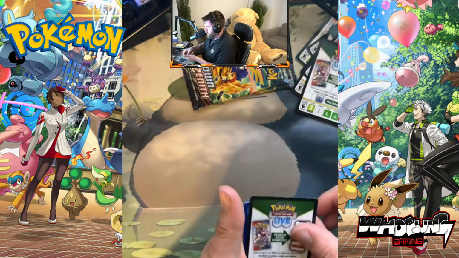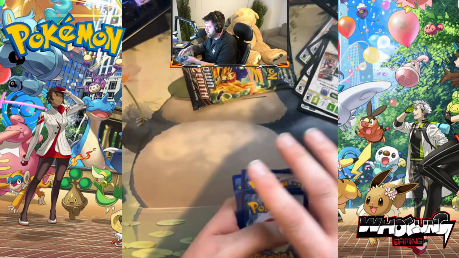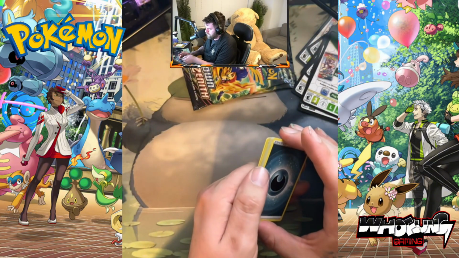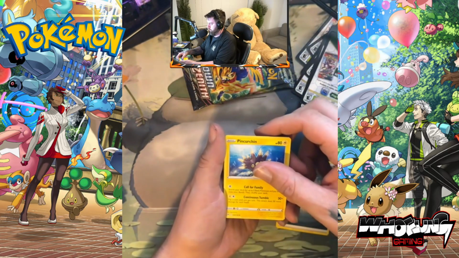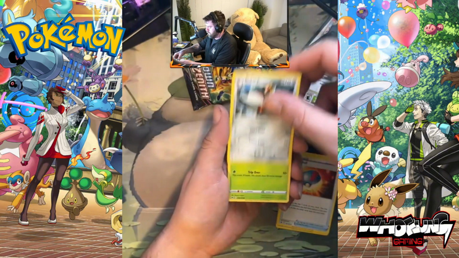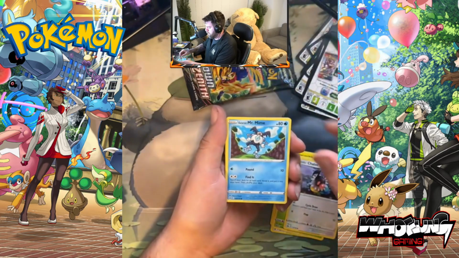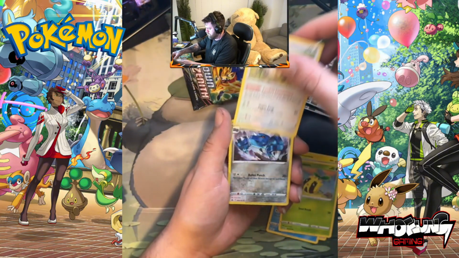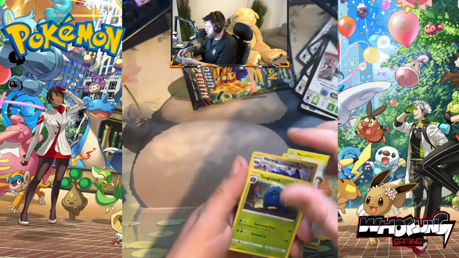Yeet. Code card off to the side. 1, 2, 3, 4 to the front. All right, here we go. Take a little sneak peek. I don't know, maybe. Energy. What is this? Pincurchin. Hopefully I said that right. Flame me if I didn't. Great Ball. Bisharp. Kricketot. Chatot. Mr. Mime. Sunkern. Bidoof. We got a Metang Reverse Holo and a Tangrowth.